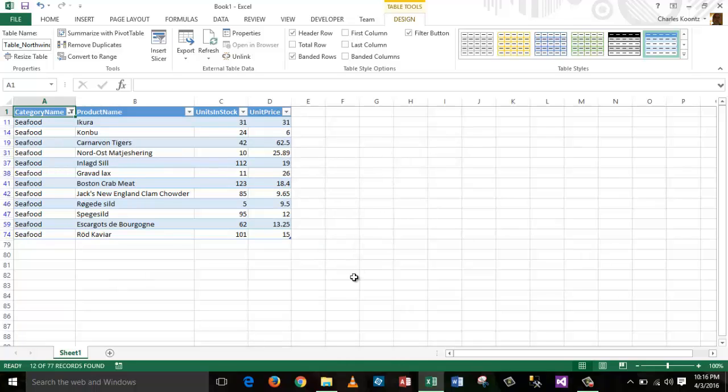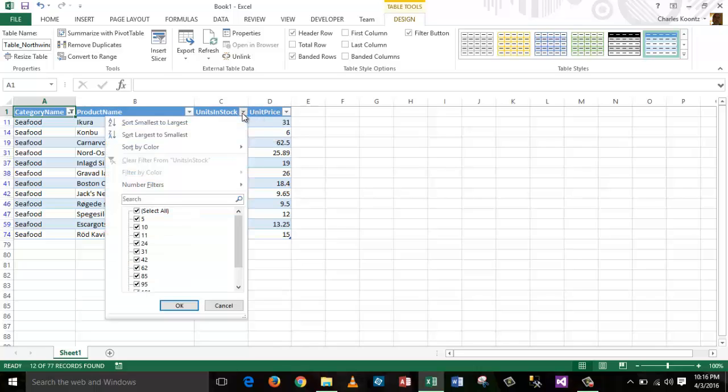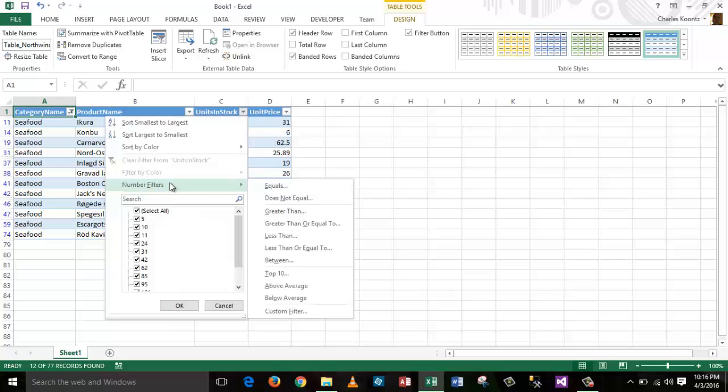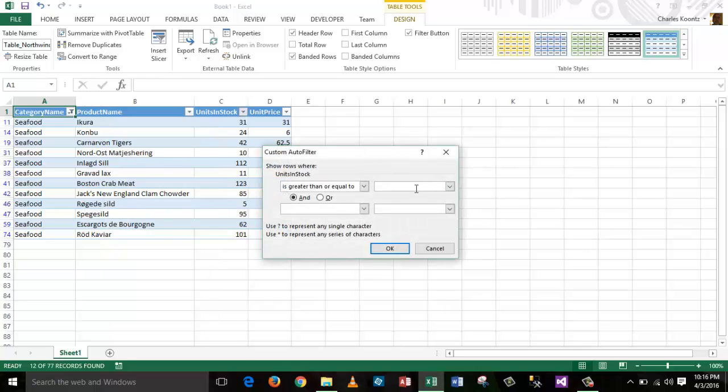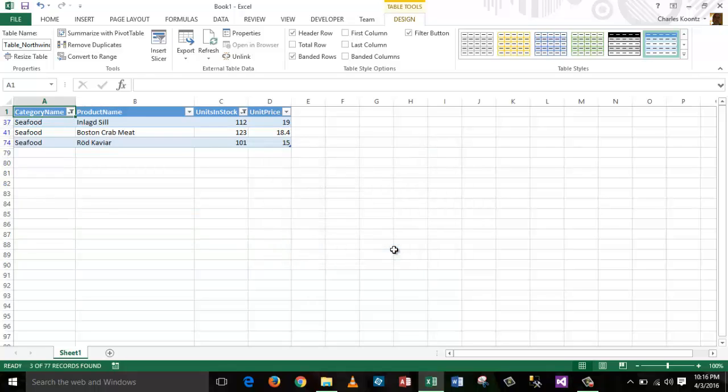Likewise, if I'm interested in seafood that I have more than 100 units in stock, I could go to another column and further filter this using a numbers filter, and here I'll use a greater than or equal to and choose 100 and say OK to that. And now the only products that are being displayed are the ones that are of the seafood variety where I have 100 or more units in stock.